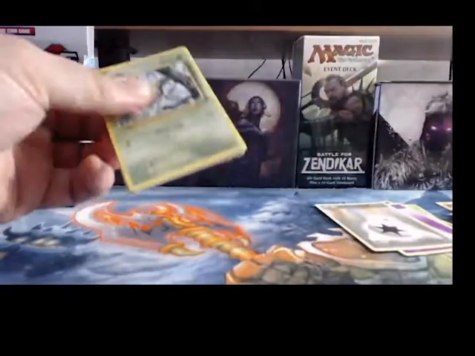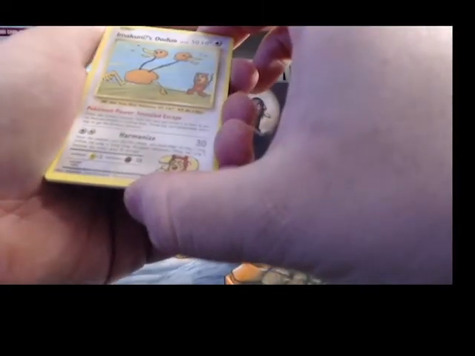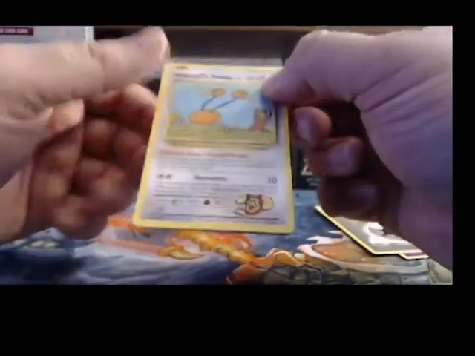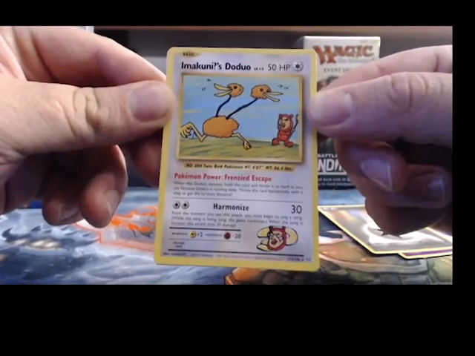Venusaur pack. Oh boy. Good card. There we go. 1, 2, 3. And I saw a funny card. So, a trainer card. Haunter. Oh god, I'm going to butcher this last name. Imakuni? Doduo. Imakuni's Doduo. So, these are one of the funny cards in here.